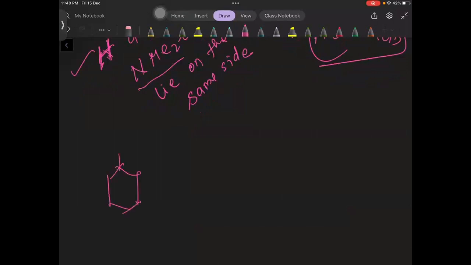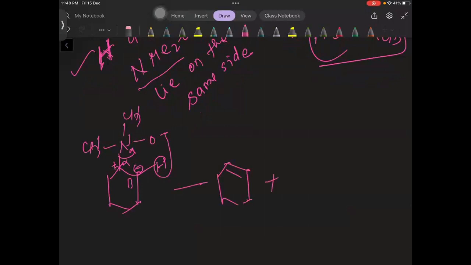One compounds and CH3O negative. Students, you can observe here, here is the alpha, here is the beta. So now this beta position has hydrogens. So now oxygen will attack on these hydrogens. As a result, here the negative charge will come. Once the negative charge on this ring comes, nitrogen will take up the electrons and here a positive charge will come. So the double bond will form, plus HO and CH3, CH3. Correct?